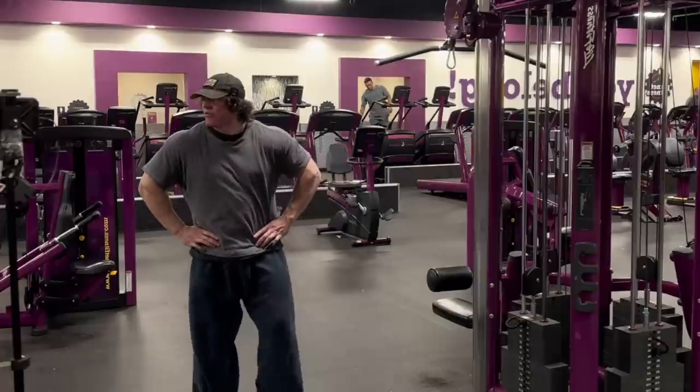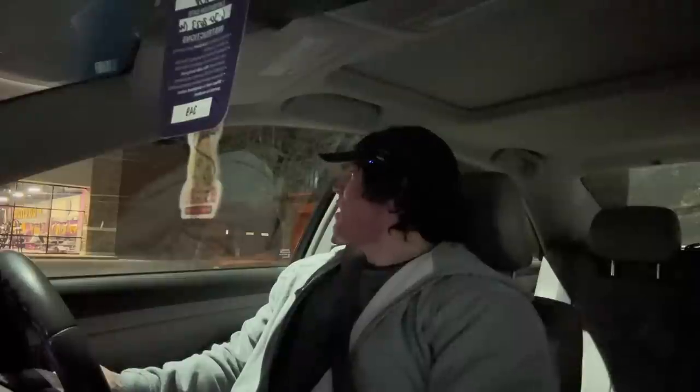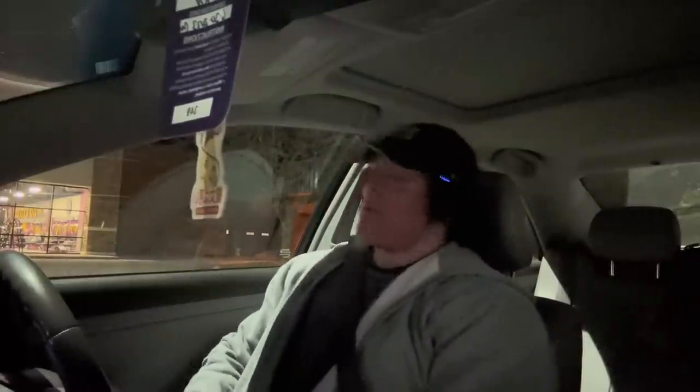I'm gonna get some calves going. I'm not gonna say I want to lift at Planet Fitness only, but if that's what I've got, I'm not gonna complain much. People that hate on Planet Fitness kind of base it off the four Planet Fitnesses in the whole country that actually kick people out for lunking. Every PF I've been to has guys in stringers and nobody really cares that much. They're just hating on it to hate — they've got a negative mentality. 'If I don't have my special fancy gym I can't get a workout' — come on, that's stupid.